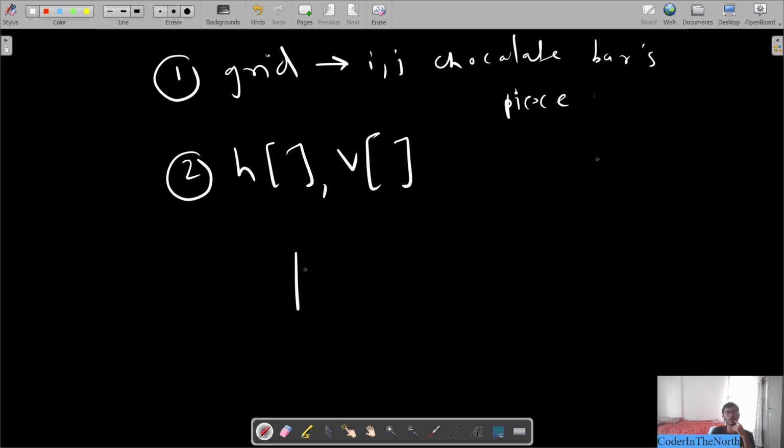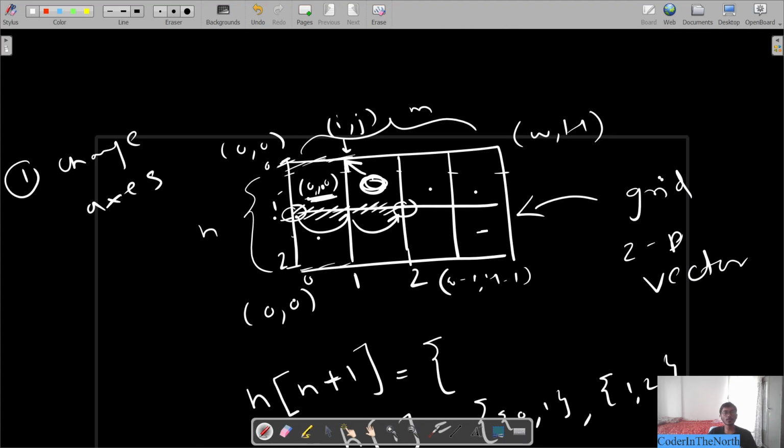See, now I have a single piece of chocolate and I am here at the I comma j point. We earlier saw that if this is the I comma jth index of the 2D array, this point is I comma j.